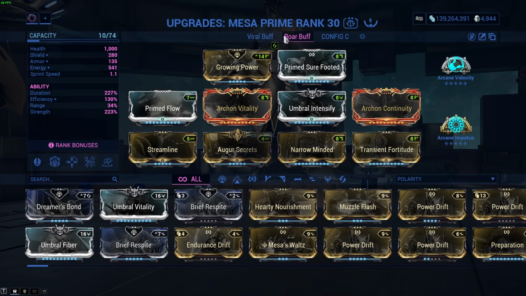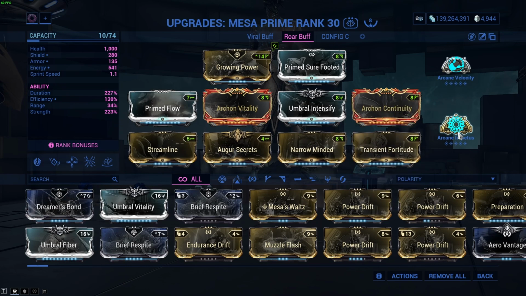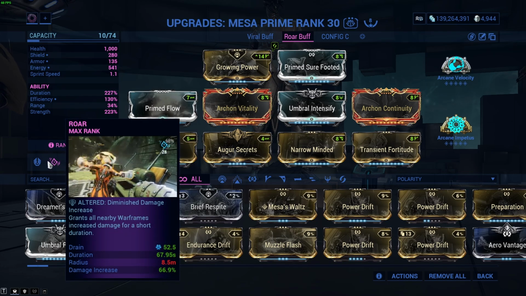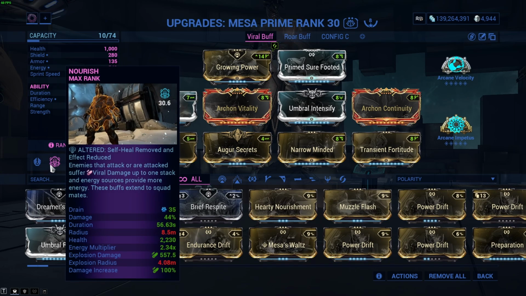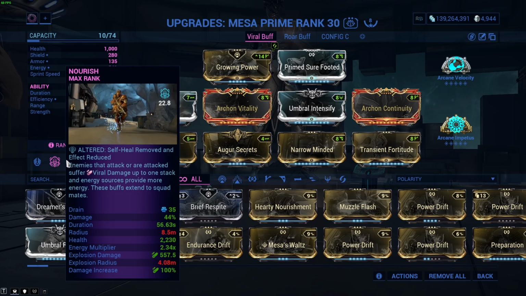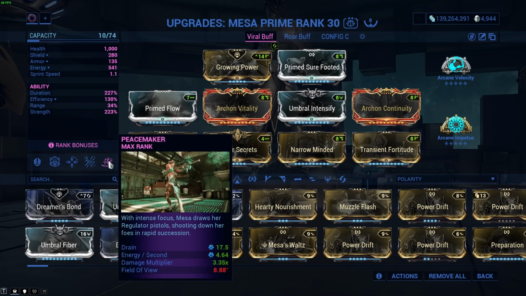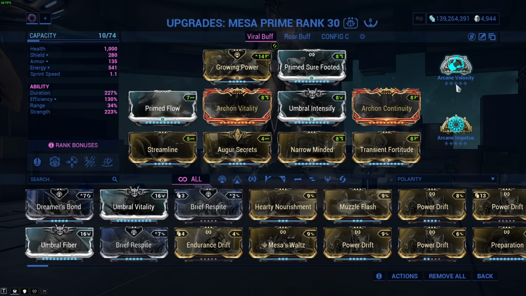So if you ever use a Roar setup like this one, and Roar gives you 66.9, once you get your Impetus stacks and your Growing Power stack, it will give you nearly 100. It's like 98.6, which is a lot of power. If you use Nourish, it's going to give you like 154% viral damage and over 3x multiplier to energy pickups. It's very good. It's so much power and synergy, and that's also going to give your 4th ability more damage multiplier, which helps. It isn't like mind-blowing, it helps. It gives it more damage. That's it. Those are the synergies.